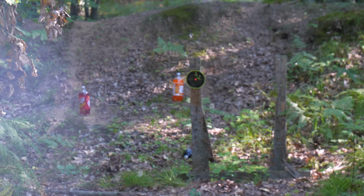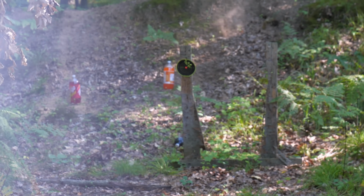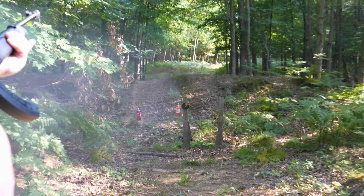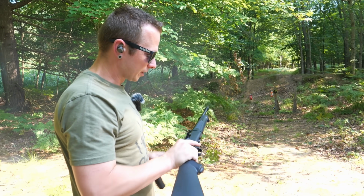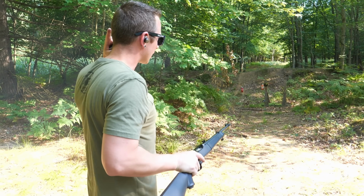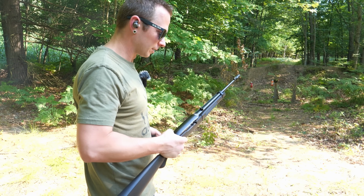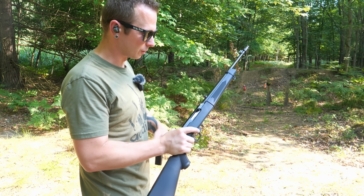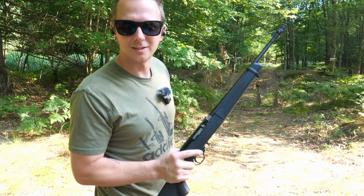Shooting a little high. Definitely consistent. For not trying to hold a really good group on that, it's actually kind of tight. Definitely shooting a little bit high, I noticed, for the sights, but not bad. It cycled all of them without any hiccups, no malfunctions, and those are just cheap, dirty loads. So let's swap the barrel out on this and see how quiet this thing can get.